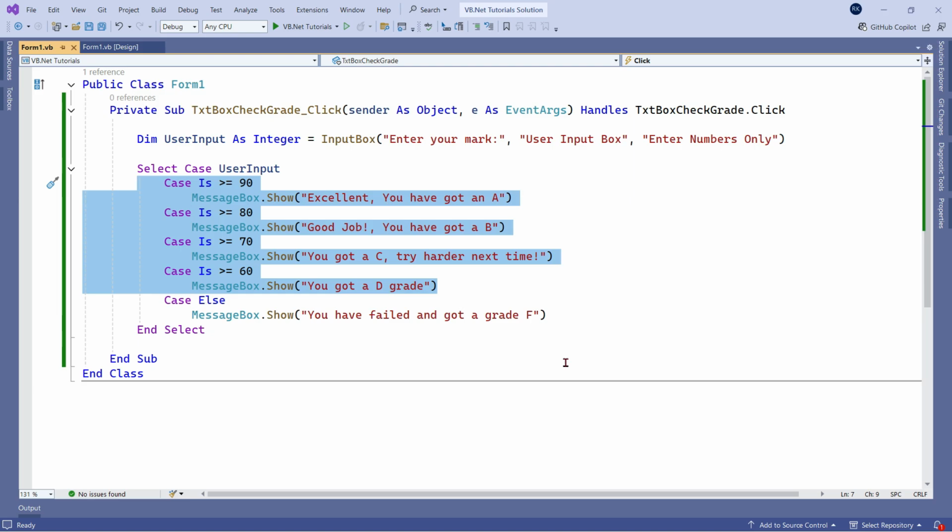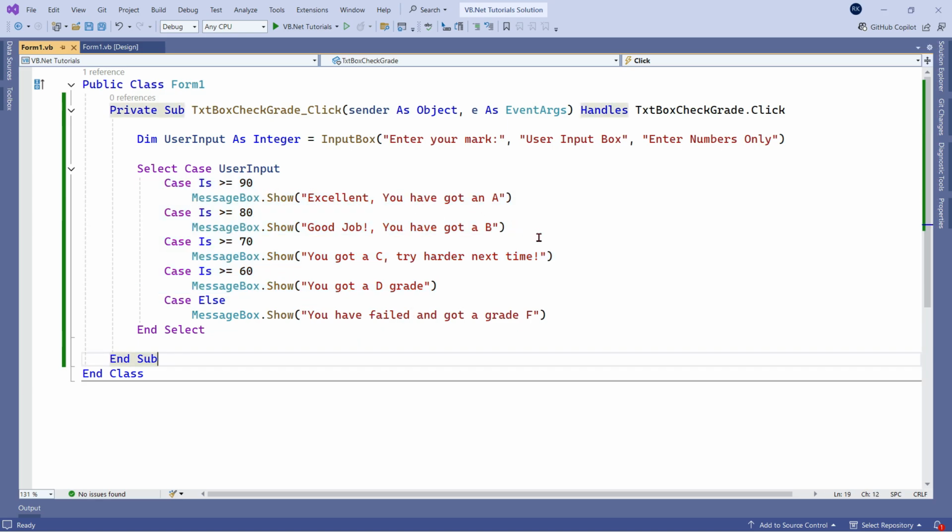You can think of the temperature, right? If the temperature is greater than 35 degrees Celsius, you would like to say it is very hot. So something like that, right? If it is below 15 degrees, you can say it's cold. If it is less than or equal to zero, you can say it is freezing. So something like that also you can design using the select case.